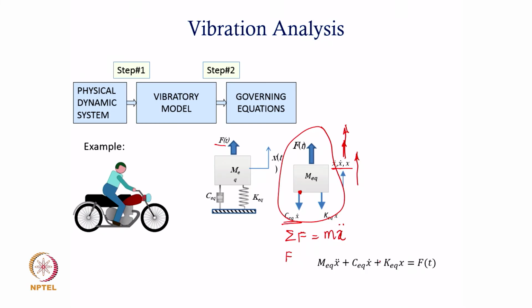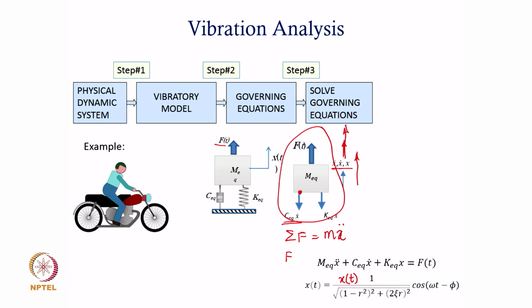So, with this governing equation obtained by applying Newton's law, it is quite straightforward now. For the next step, just getting the governing equations is not enough, you have to solve these governing equations, and once you solve this, basically you will get the dependent variable x as a function of the independent variable time. Of course, the displacement x as the degree of freedom of this mass is going to be dependent only on time, and we would then obtain the response x of t, and that is shown here.